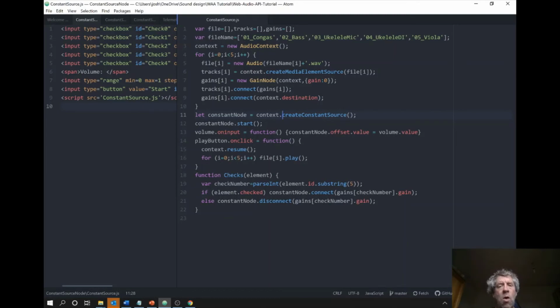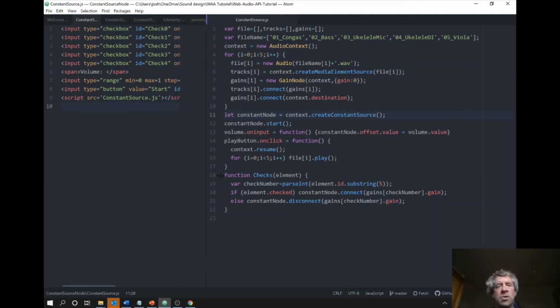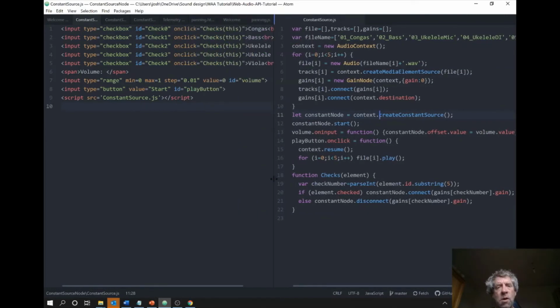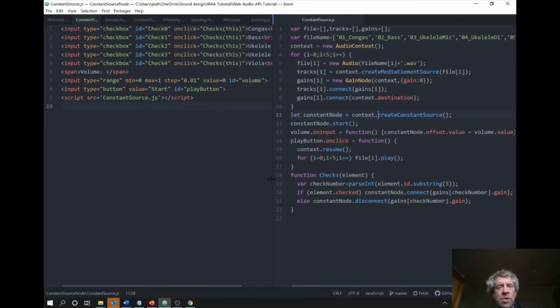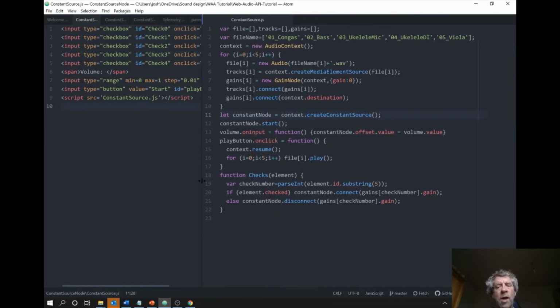What do we do here in the final function? Well, when a button is checked or unchecked, so on click, we call the checks function for that particular element. We find the element's ID and we turn it into a number. So we're basically getting, for the 6th value, is it 0, 1, 2, 3, or 4? We get that number.